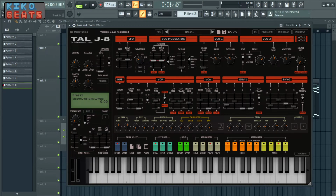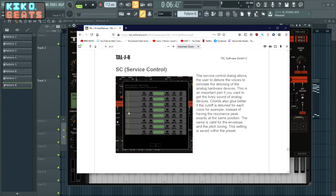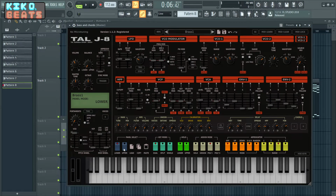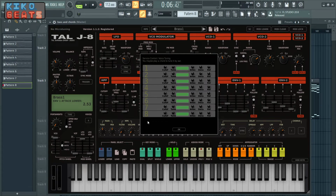Incredible. Now also, in the same manual, there's a feature I didn't even know about. It's kind of hidden, but it's actually in plain sight. It's just not obvious. This is called service control. So basically, you go in here onto your global. Click on SC up here at the top next to MIDI Learn. Boom. You'll see this menu here that says 1, 2, 3, 4, 5, 6, 7, 8. What does that mean? Each voice can be independently tuned, can have specific amounts of the filter cutoff applied to it, attack, decay, release. That is so cool.